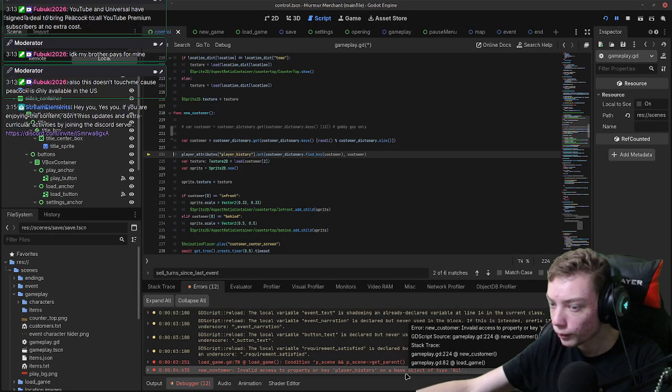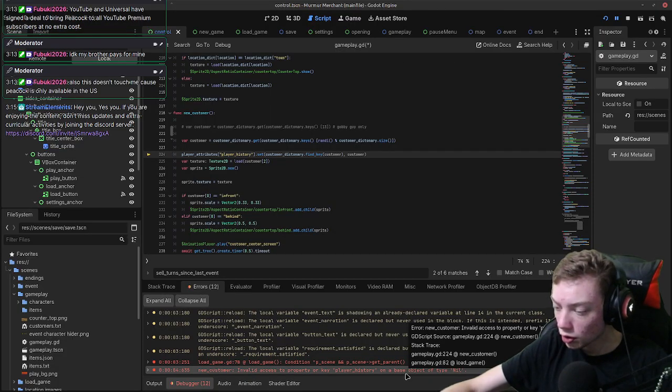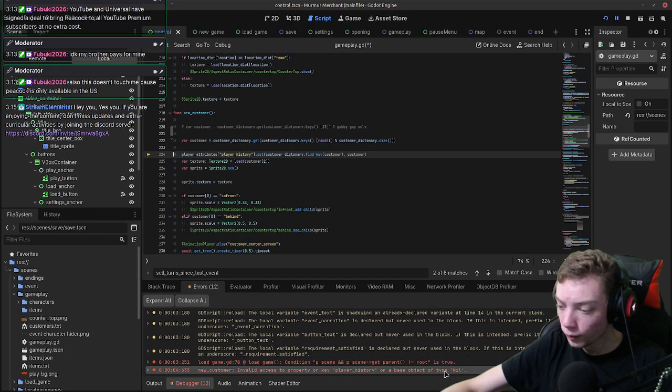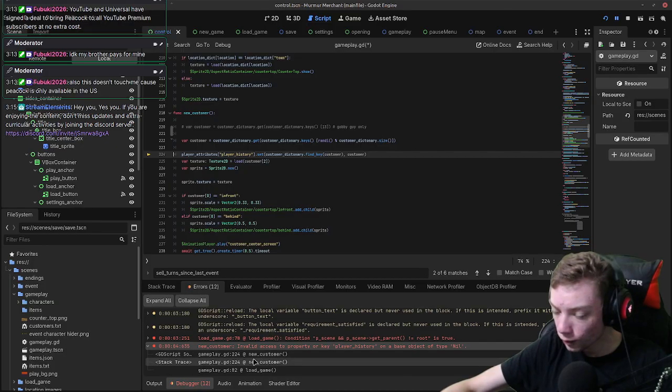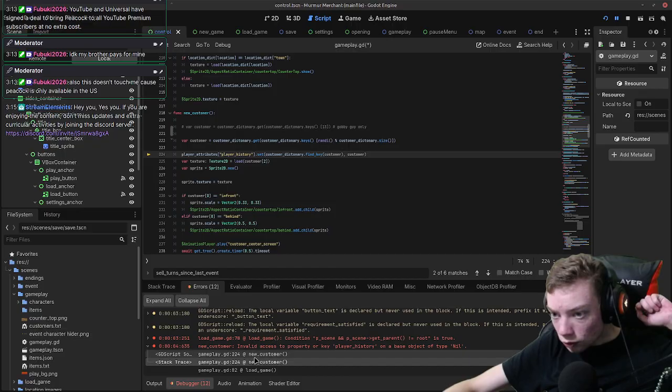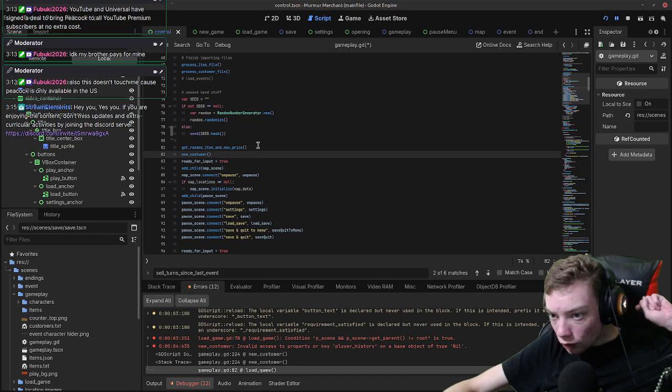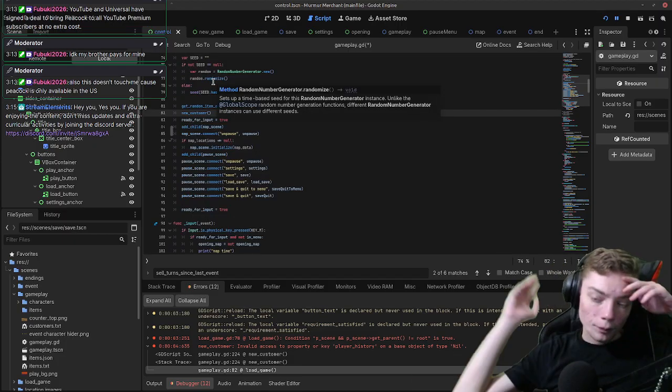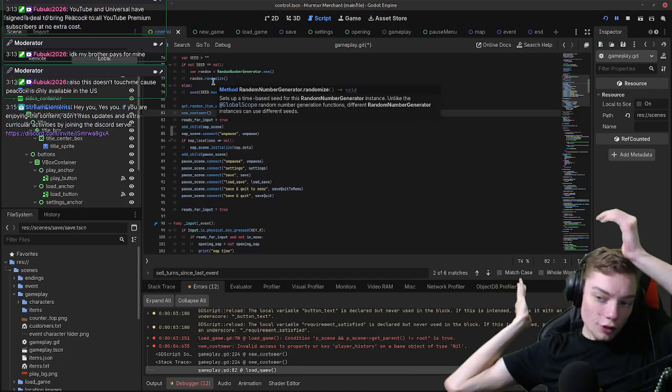New customer. Invalid access to property or key player history on type object, on a base object of type nil. New customer, load game. Oh, it's because it's doing the first one.